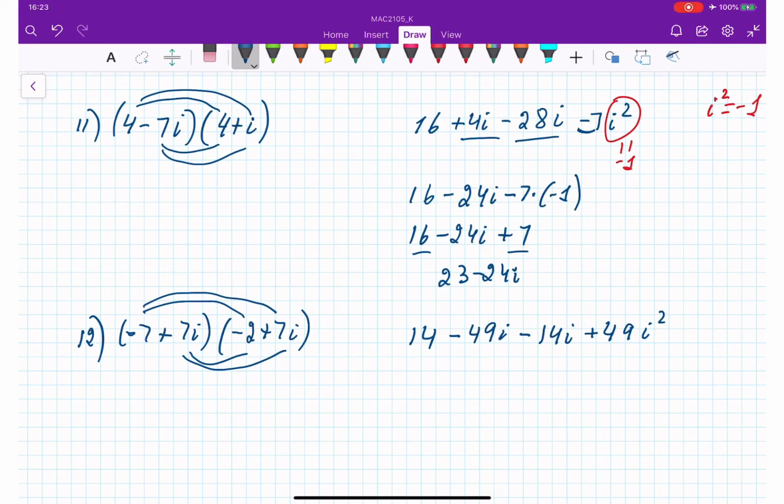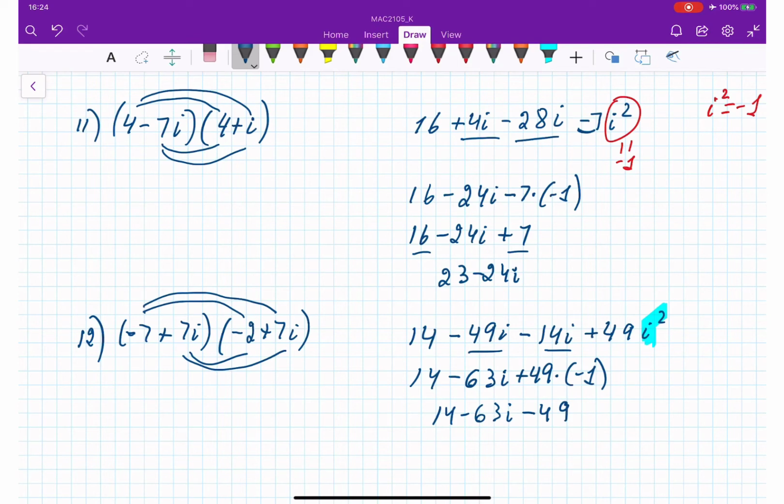Okay. The result: since this i squared is going to be equal to negative 1, right? So we get what? And here we have like terms, i and i. We get 14, negative 49i, negative 14i. So 49 plus 14, it's going to be 9 plus 4, 13, 1 in mind, 4 plus 1 is 5 and 1 is 6. By the way, all these operations you can find in the basic math playlist. So it's going to be negative 63i, and plus 49 times negative 1, because i squared is negative 1, which means 14 minus 63i and minus 49.